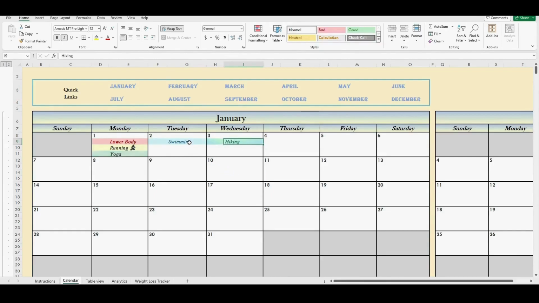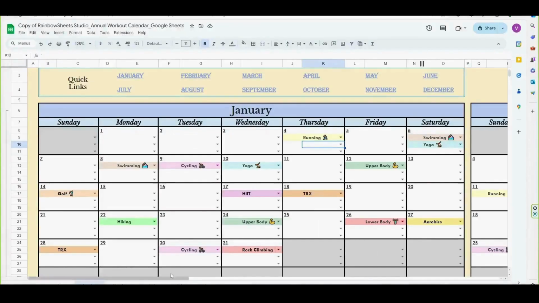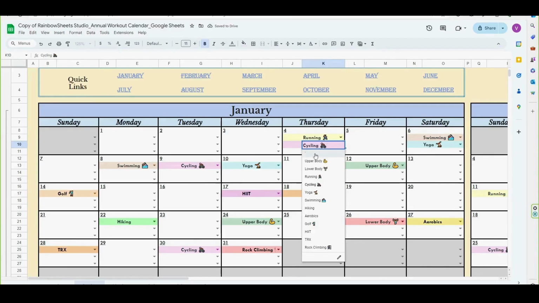You can also unselect a workout anytime if you have changed your mind. In that case, just click on the empty option from the drop-down menu. Now let's take a look at how this tab is working in the Google Sheets version. As you can see, it is very similar. If you want to select a workout, you can select it from the drop-down menu here, here, and here. But if you want to unselect a workout, in that case, click on the apostrophe from the drop-down menu.